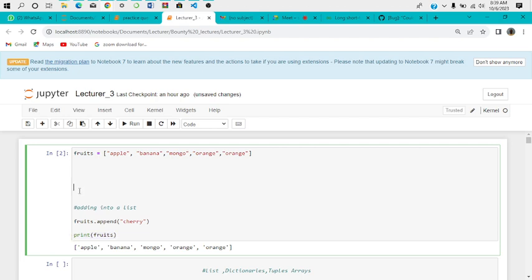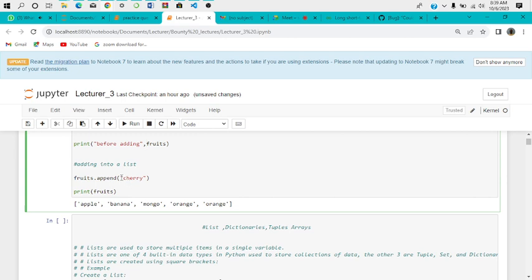Just a copy, and then we paste it here. So this is before adding, and then we can have after adding here. So it's quite easy.